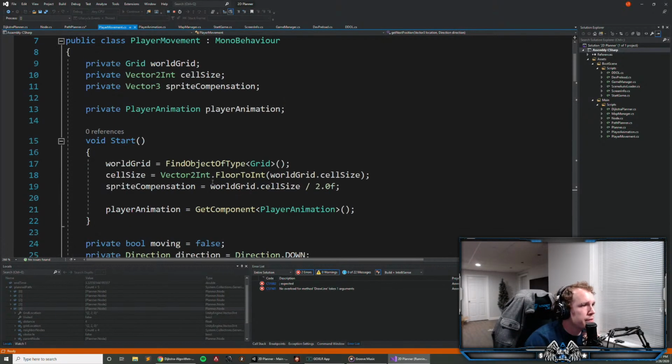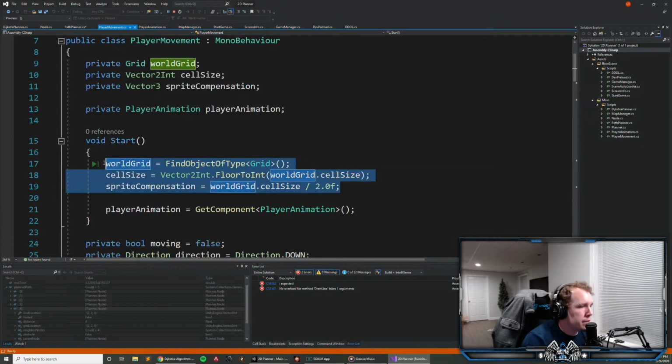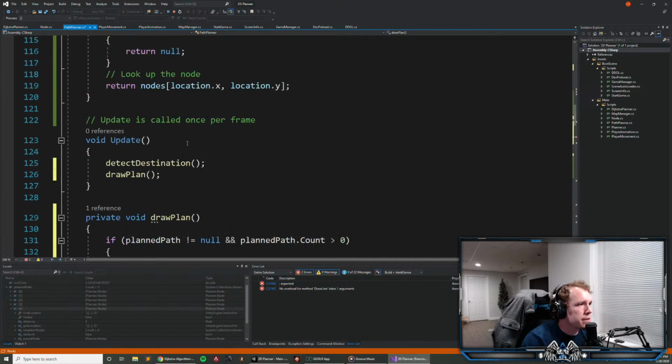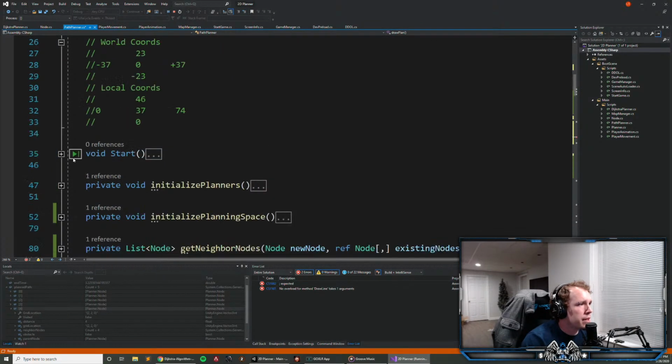All right, so it needs to have access to the world grid. Oh gosh, all this fluff. It might be worth putting this in some kind of generic class or something.